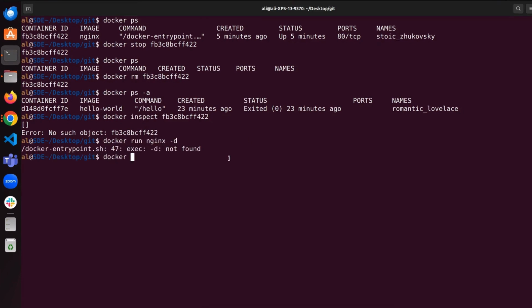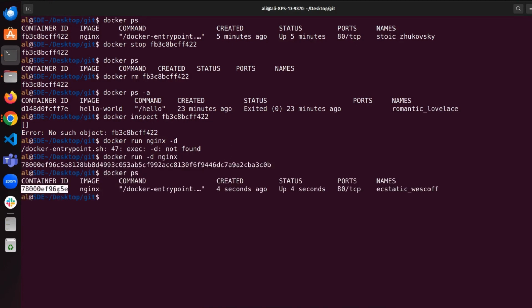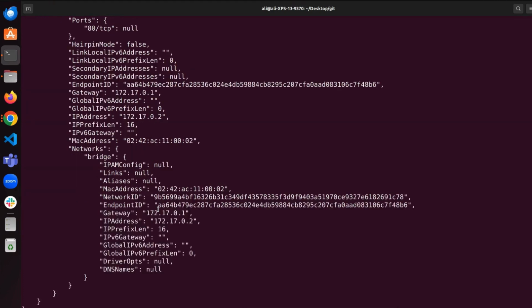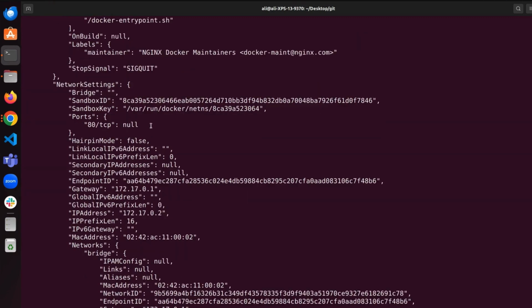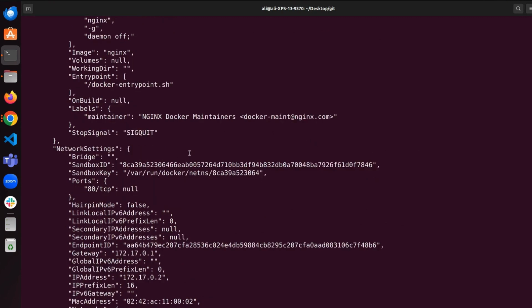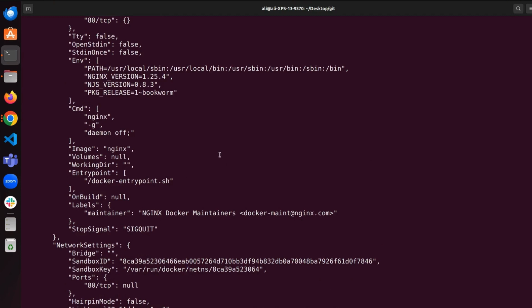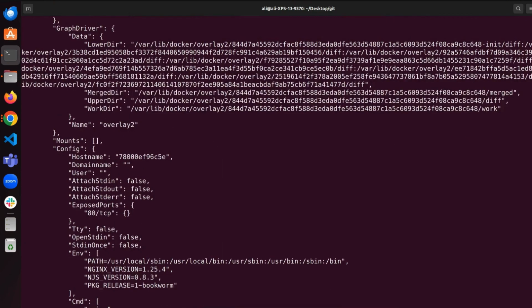So I have to run the nginx again, then get the container ID, copy the container ID, and then run docker inspect and the container ID. This provides detailed information about the container's configuration and all the metadata in JSON format as output.